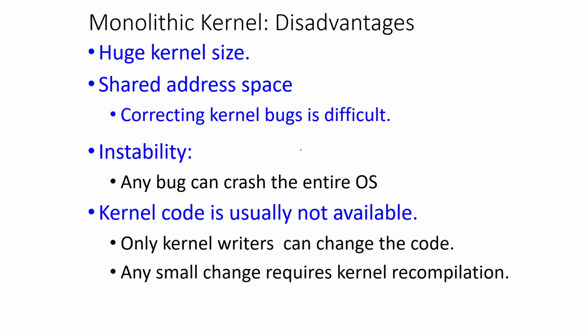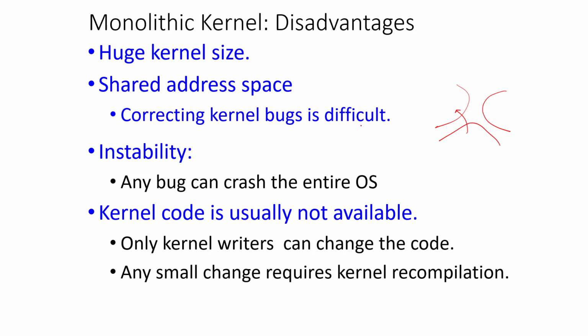So the monolithic kernel has its disadvantages, which is a large kernel size, because all the features have to be compiled, have to be linked and bound together as one kernel, and that kernel would be running. So the size is large. There is a shared address space in the sense that correcting kernel bugs is difficult, and also it is hard to isolate components from each other. So either because of a genuine bug, or because of a virus, or because of an inadvertent issue where one part corrupts the memory of some other part, isolating this is difficult.